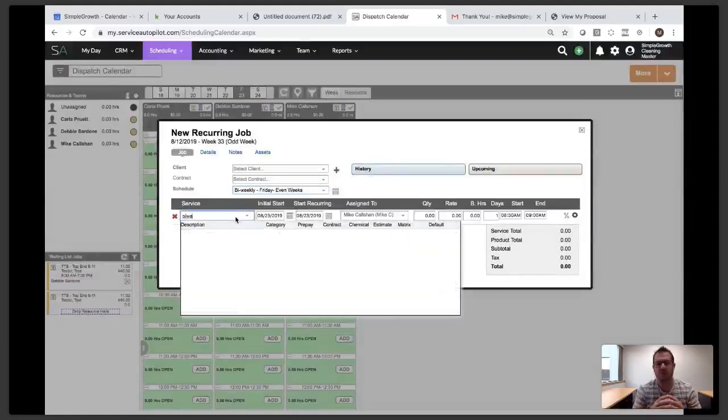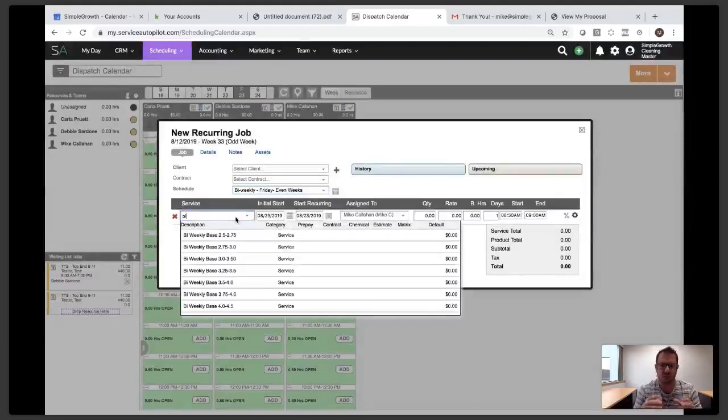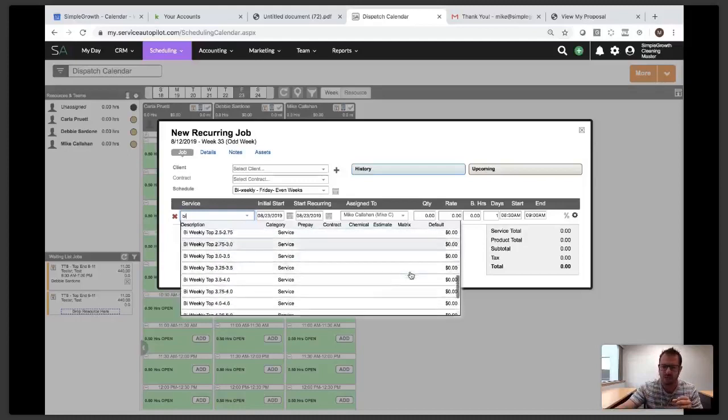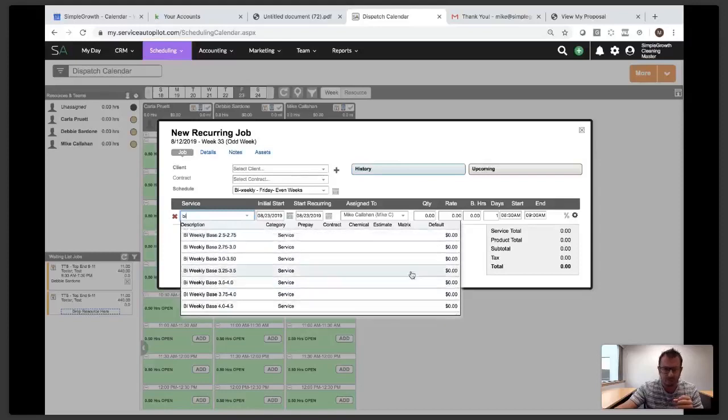Now, the beauty of the way we've set up the system is you couldn't misquote the prices. In addition, it's going to show all your prices as zero here unless we've quoted it. So as we scroll down to our biweekly price, we might not have clicked the button, but what you'll have here is your biweekly price for that service if we selected it.